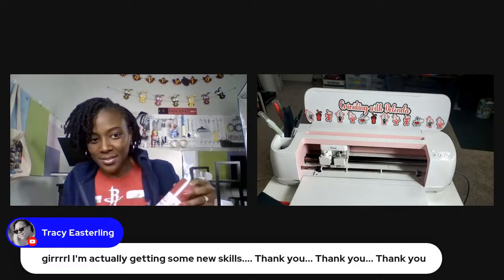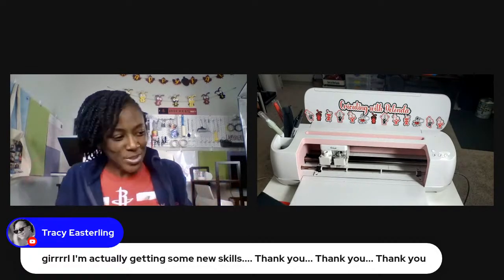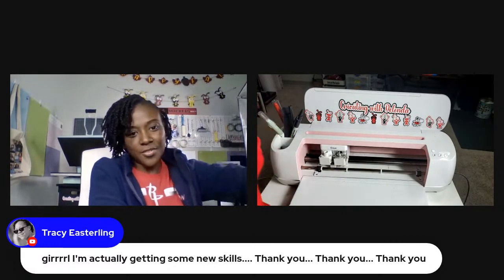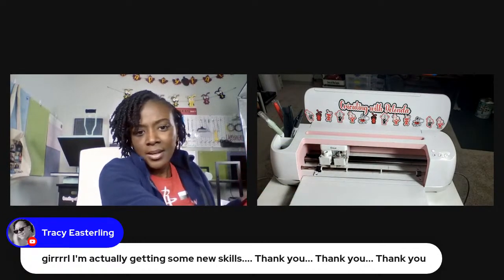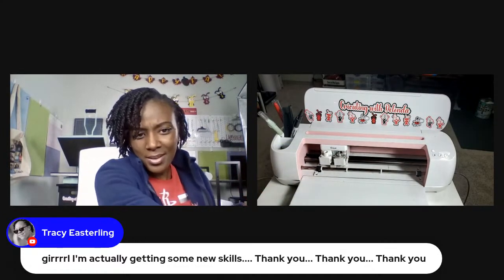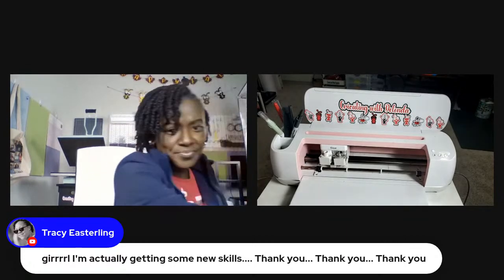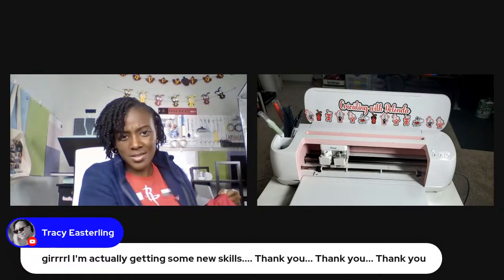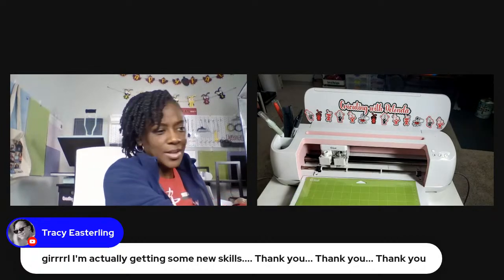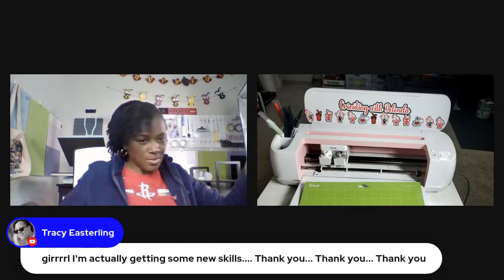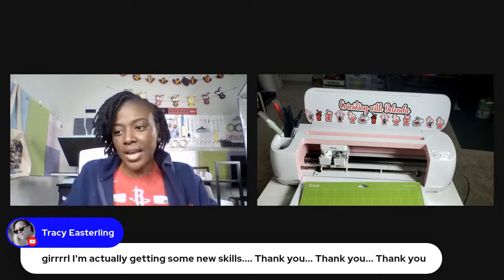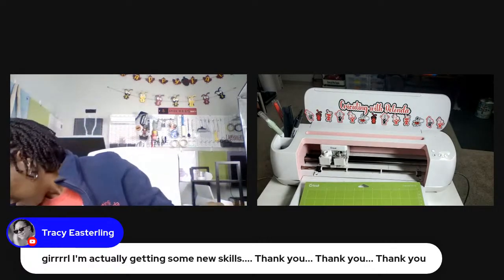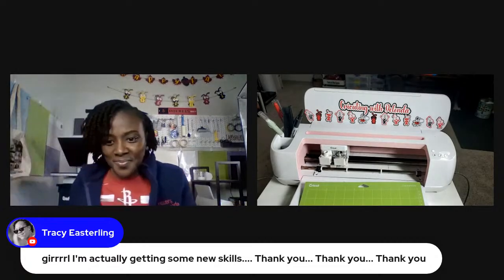Maybe it was my newbie stuff, but whatever. At first I thought I was going to use this red one, but I changed my mind. Can y'all see my mat? Okay, there it is. I'm going to use this black shirt, and I'll be getting the shirt ready after I lay my vinyl down.